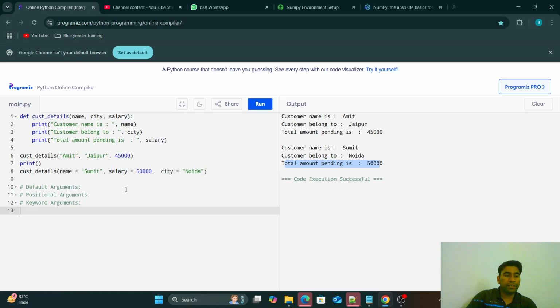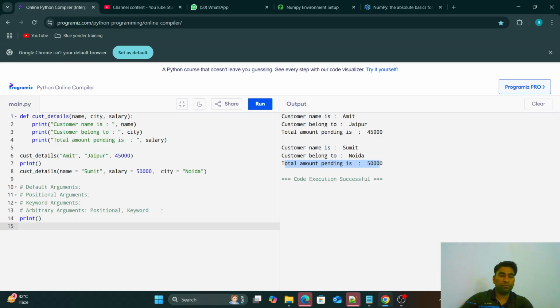Next is the arbitrary argument. We have two types of arbitrary argument. One is positional, and second is keyword. First let's discuss the positional arbitrary argument. Let's print an empty statement here, and now we'll create one. Let me make you understand first.